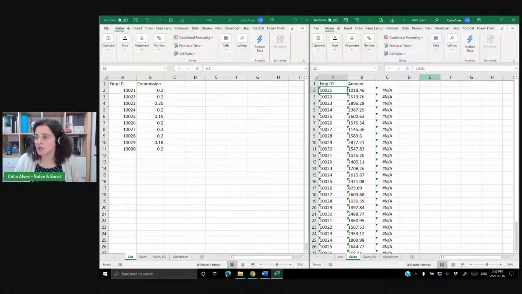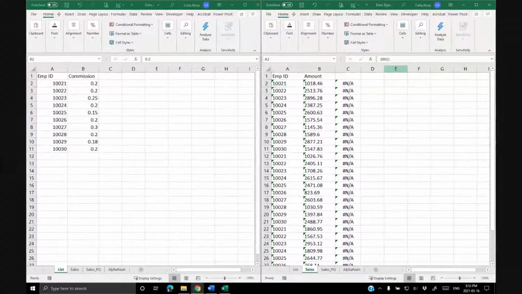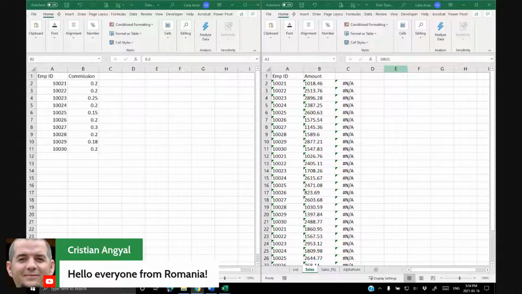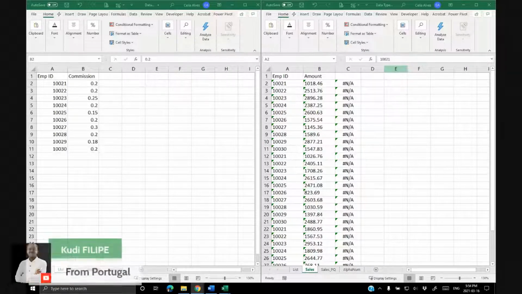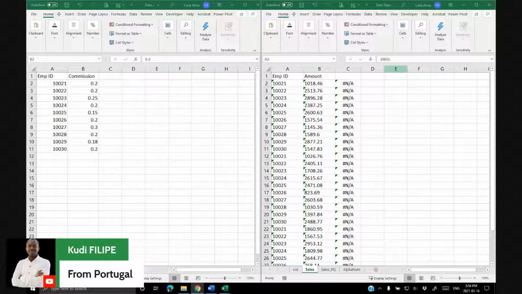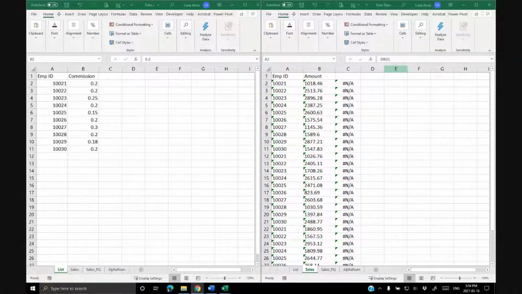Maybe it is a little bit bigger monitor there. And just a small pause here. Hi, Christian. Nice to see you from Romania. Thank you for joining us. I know it's late for you there. And we have Filipe from Portugal. Nice to have you here, Filipe. My name also has Filipe in one of the many words my name has. Typical Portuguese name with a lot of words. One of them is Filipe too.